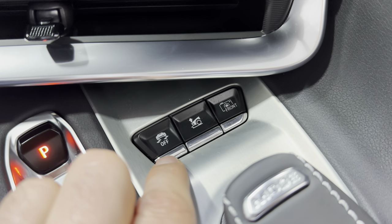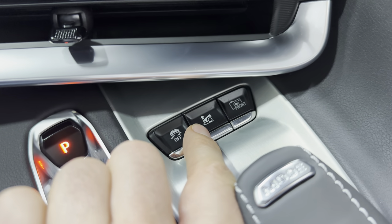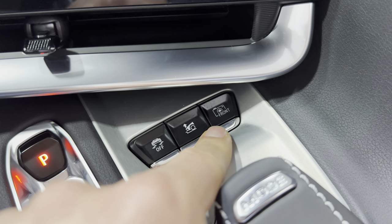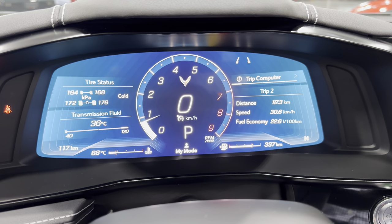Coming down here, you get automatic transmission control — it's an eight-speed automatic dual-clutch transmission. We also have traction control and front lift with memory, which raises the front axle an inch when going over bumps — a nice upgrade. There's also a front camera and the mode selector dial.